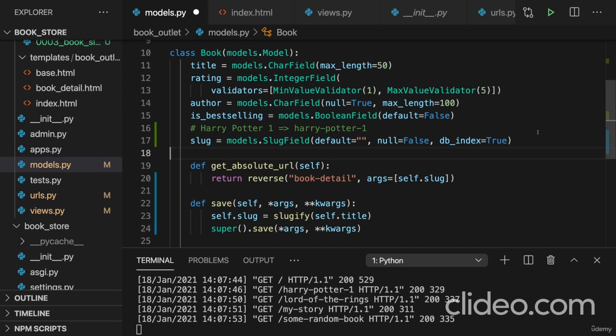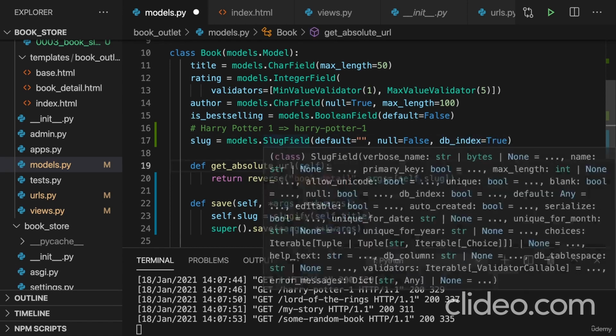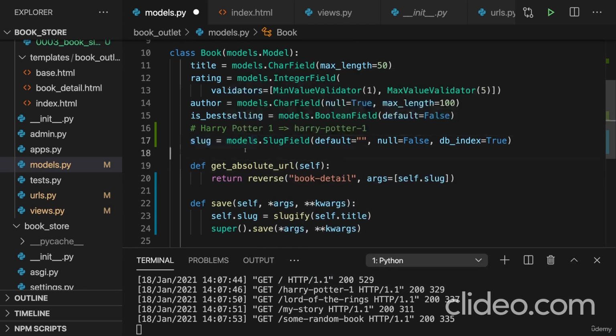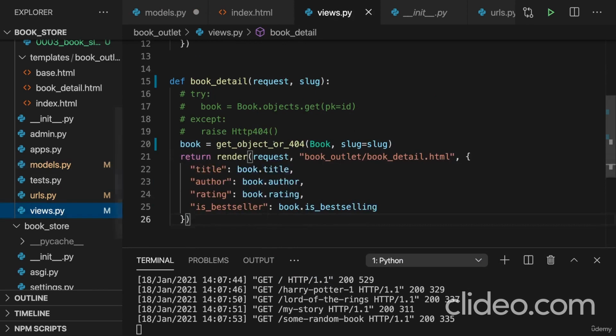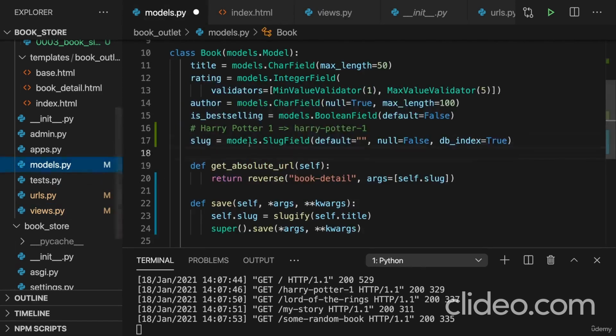All you need to know is that creating such an index for a field can make searching that field quicker. So if you have a field which gets used a lot for finding data, like in our case slug, which we know to find books, then we might want to consider turning it into an index. The ID field, which we get out of the box, automatically has an index. Otherwise, fields don't have an index.